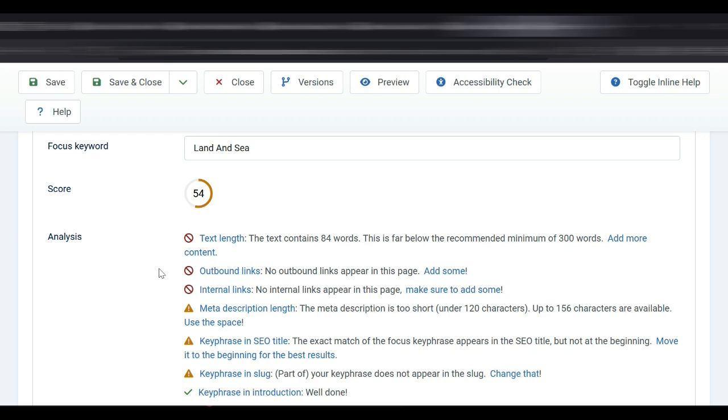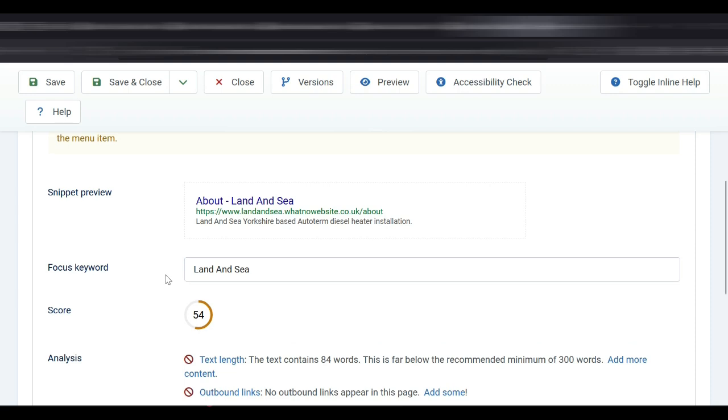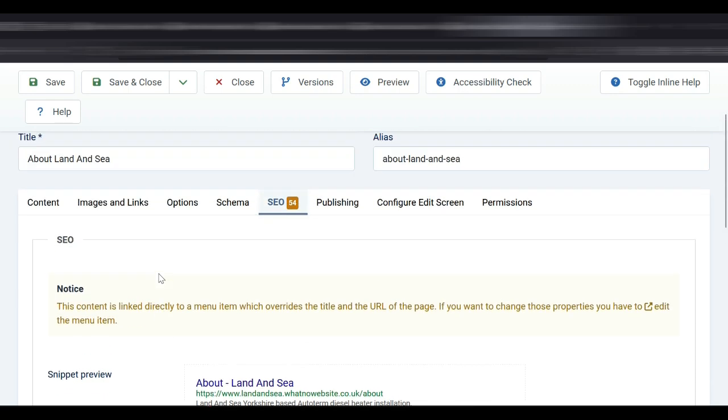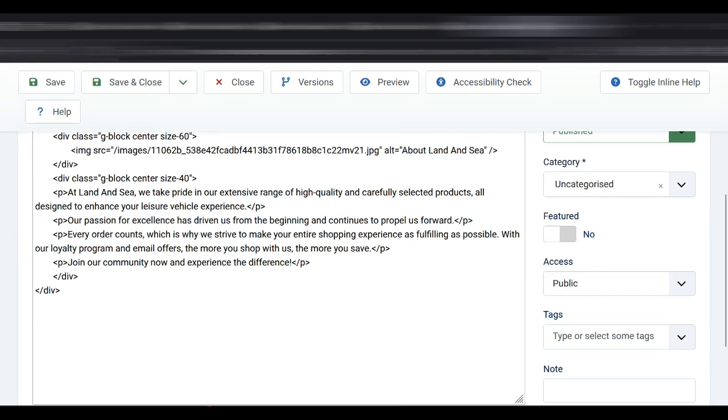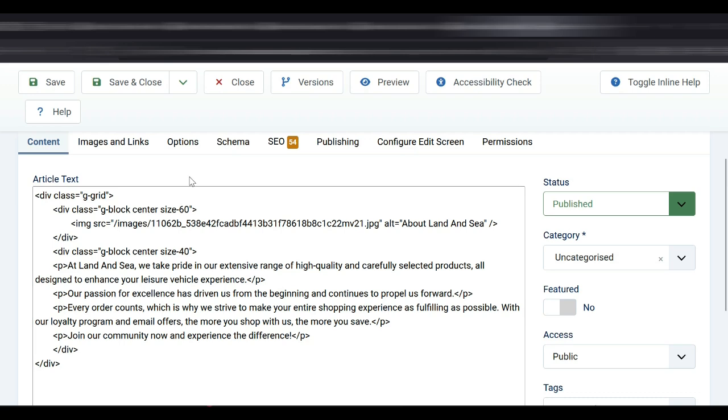So as you can see, we could be playing with this all day, but I haven't got the time for that in this video. But I would do this. I would go into each element of the page and I would edit each individual element just to get that score up, but try to do it in such a way that the content still remains readable. For example, we've only got 2 paragraphs of content. We could easily flesh that out and put 4, 5, 10 paragraphs. That would really help because Google loves content.